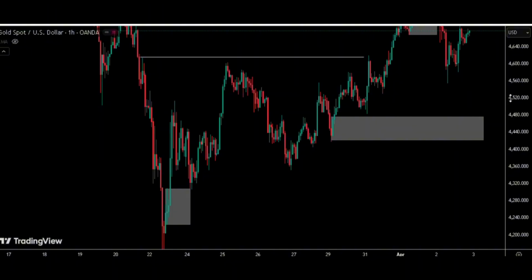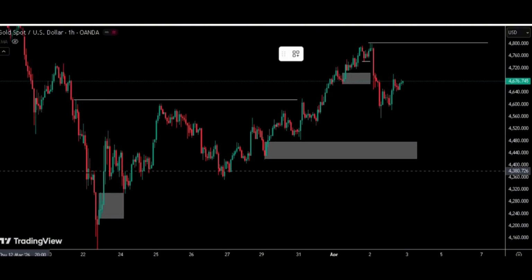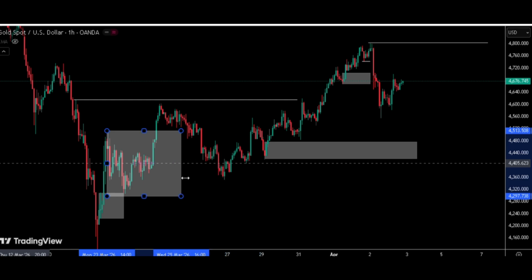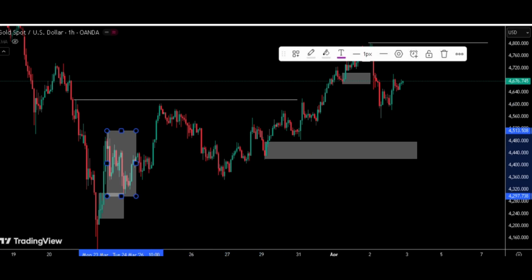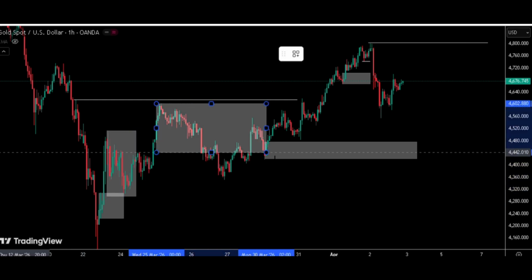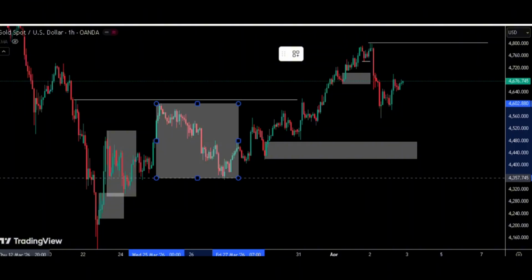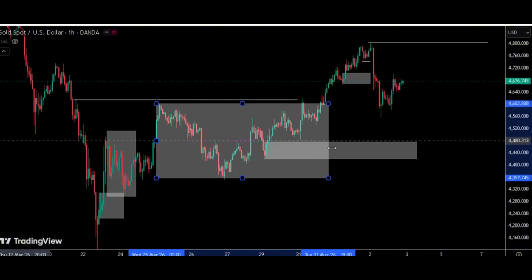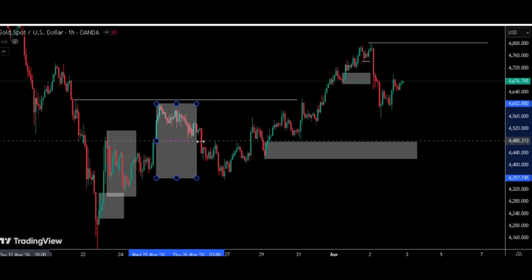If you want to know how, let's even make it simple. This is going to be the order flow. You can see that this order flow has been mitigated by this move. And this is going to be another order flow. You can see these are the major order flow. It also closes above here and is mitigated. So it has been mitigated by this move, by the valid pullback.